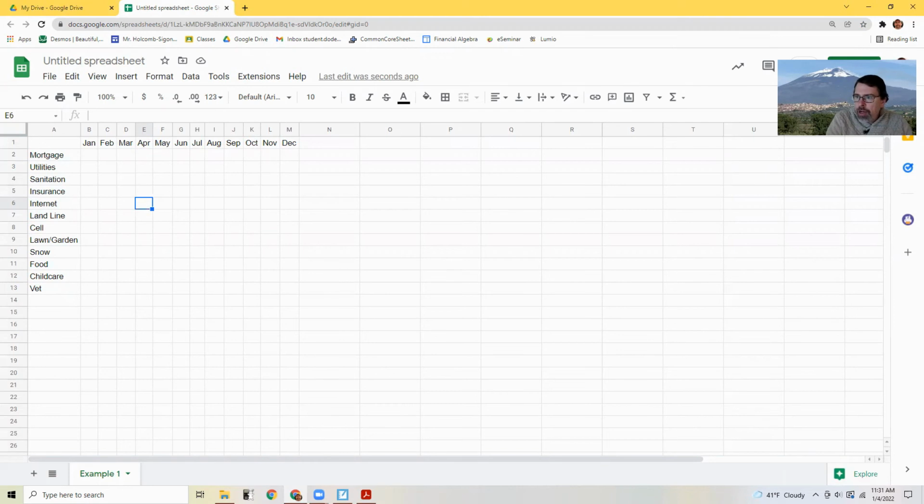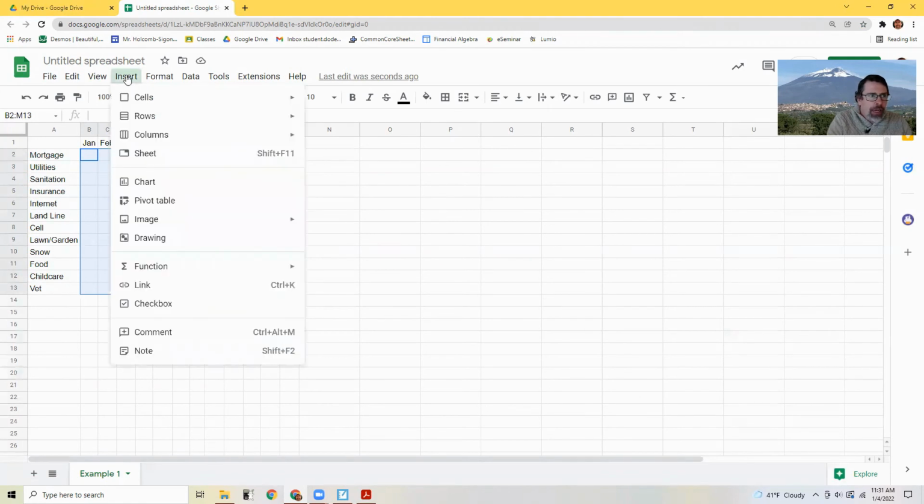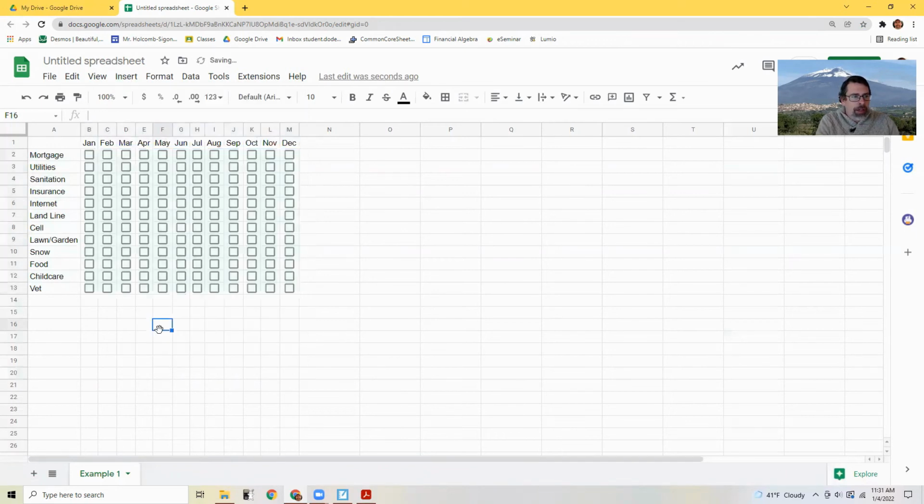Okay, so now I'm going to go up and look, and it says mortgage is monthly. Well, I want to do a check off. So I'm going to click in mortgage January, click and drag down, selecting all of my cells from January to December, all of my expenses, or all my categories. So this is all blue. Then I'm going to go up to insert, click insert, and insert a checkbox. I click checkbox, and there are my checkboxes for all the categories.